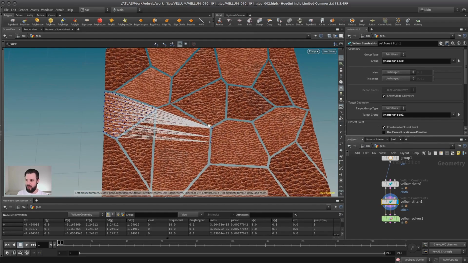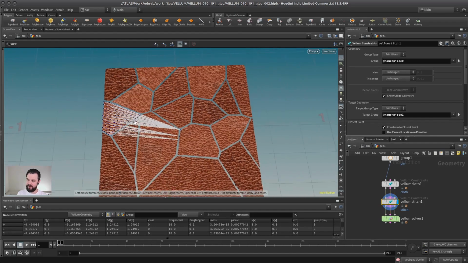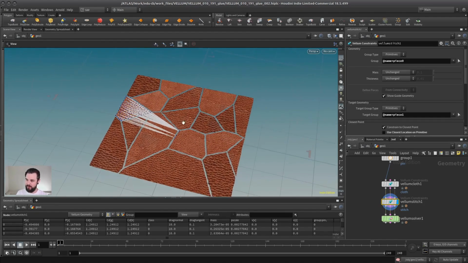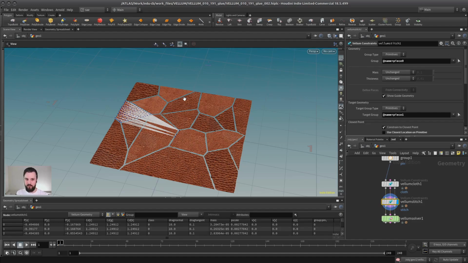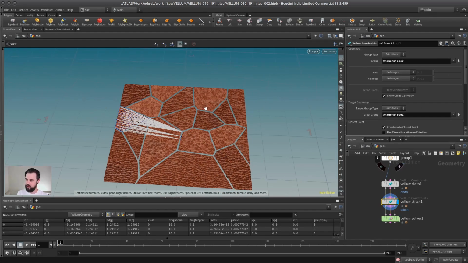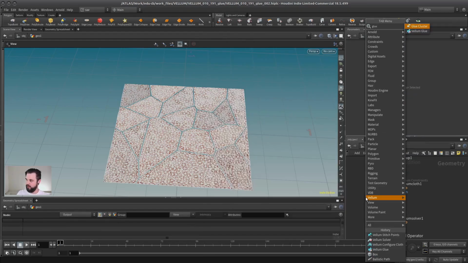the connection should happen. The problem we have here is that, okay, we have many pieces with many other pieces it could connect to. So in a case like that with many pieces and not a specific connection I want to specifically control, but more like connect everything with everything, this isn't really helpful because there's no way for me to tell the stitch constraint to always connect to the closest piece. And this is where the glue constraint comes in.